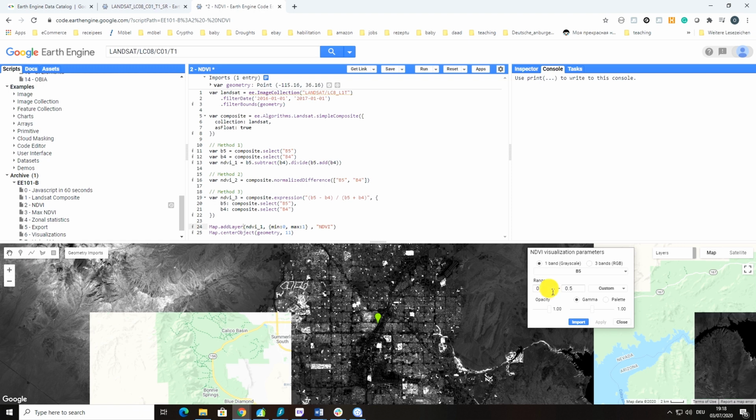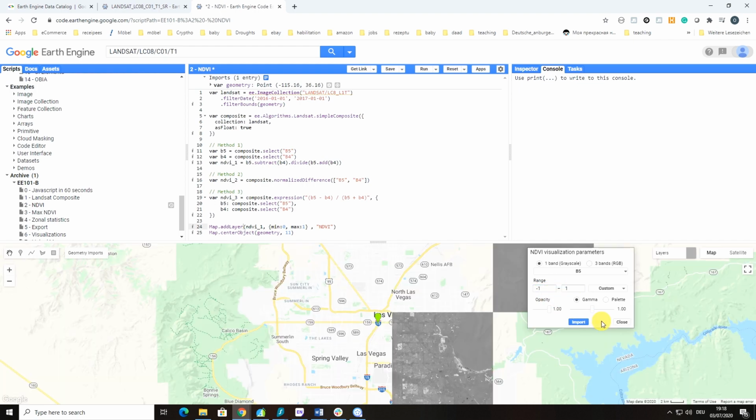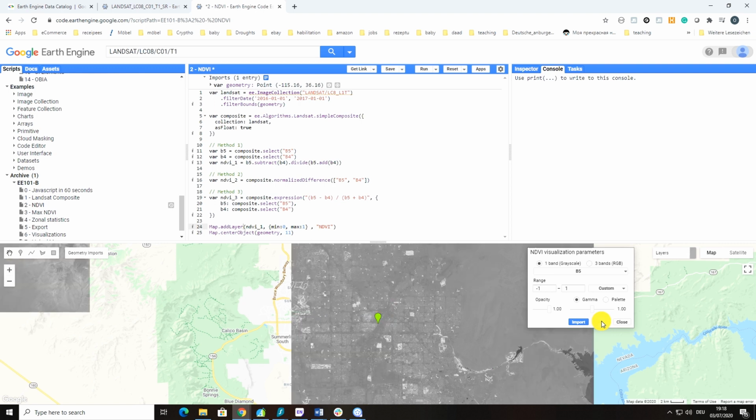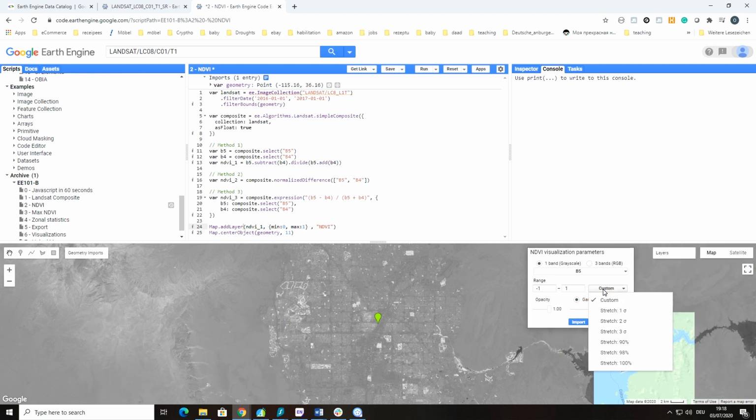So if you don't want to exclude water, you can change the range of NDVI from -1 to 1, and then the values for water will not be ignored. You can also use different stretching functions.